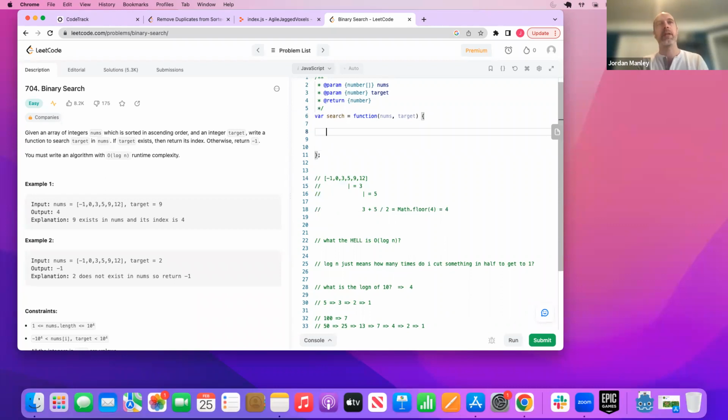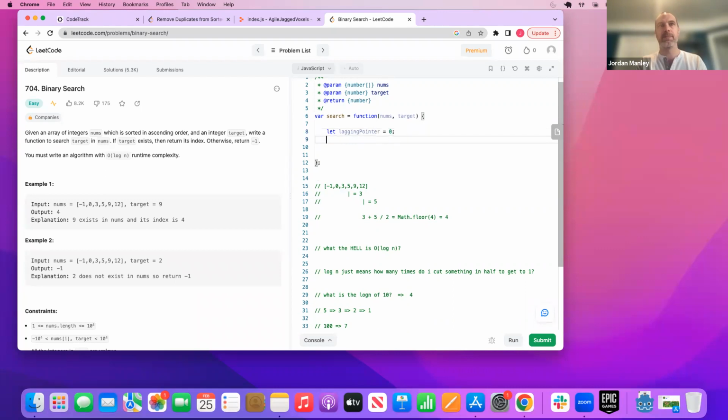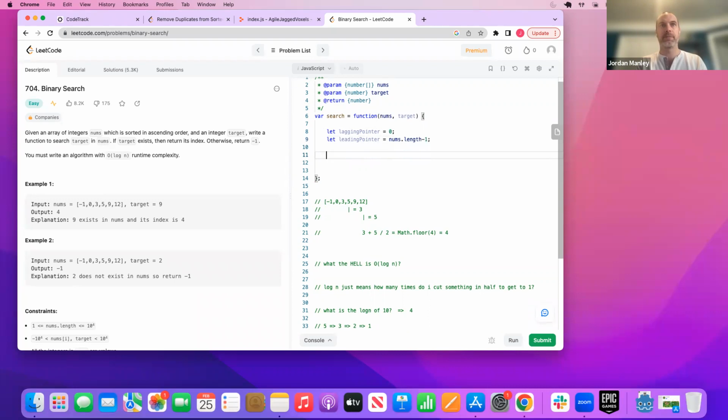So we say let lagging pointer equals 0. Let leading pointer equals nums.length minus 1. Then we find our midpoint.